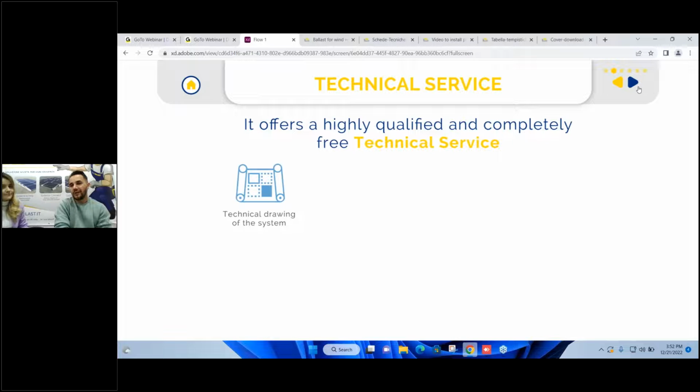And you know that whenever we receive your project with the details that we ask you to tell us, you're going to receive from our side a technical drawing of the system, which is done by our technician team in here, which I might say is growing every day, and we are having more and more technicians because, due to the high request of projects, they work without stop, right? And they do all this calculation for you. So, technical drawing of the system.